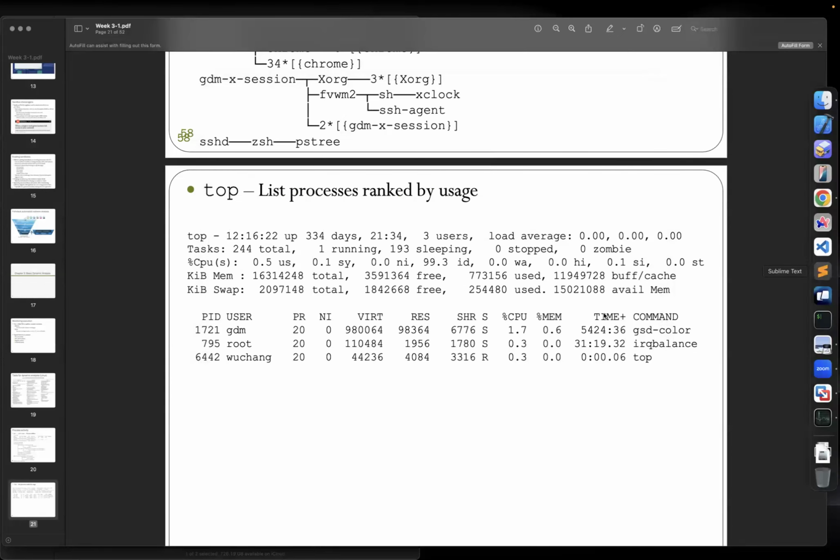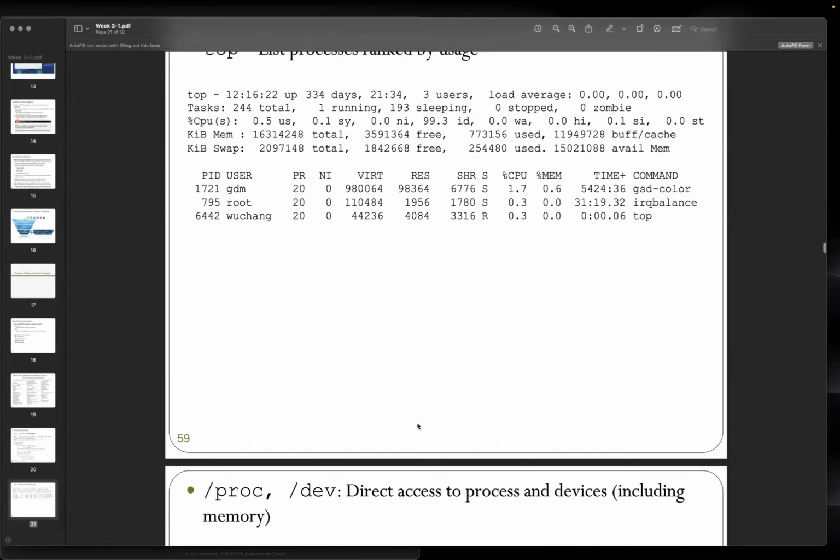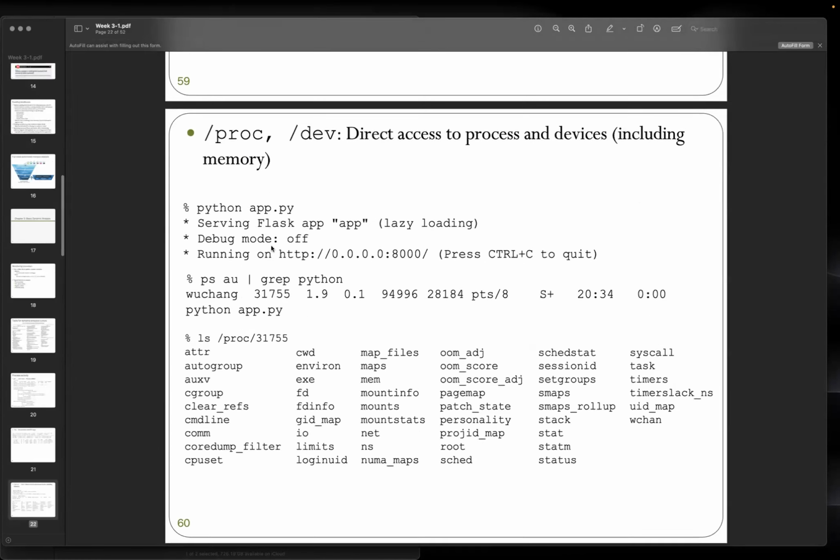And when I open it, you see the highest process ranked by usage. We also have functions like lsof and df. This one gives direct access to a process or devices, including memory. Right here you see a Python app, so we can list it, and ps lists the processes.